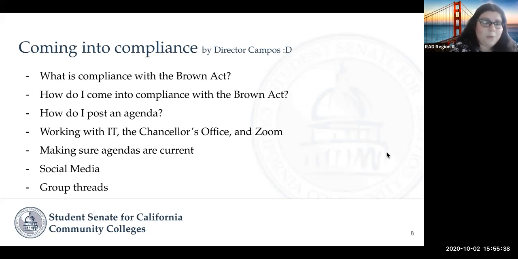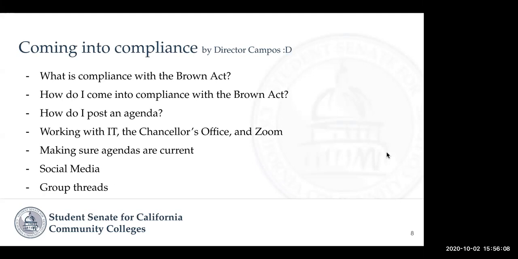So something that would be good for any chair of a meeting would be to not necessarily turn off the chat box, but restrict the uses of the chat box, because you don't want to get into a situation where those two instances I talked about happen. Because again, private conversation and side conversation can sometimes lead to collusion or swaying of another board member's vote.